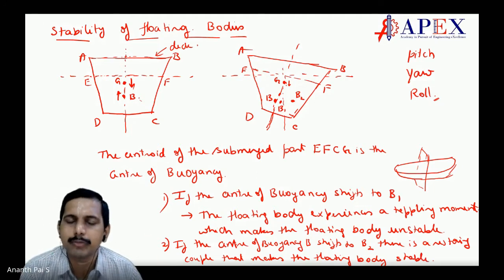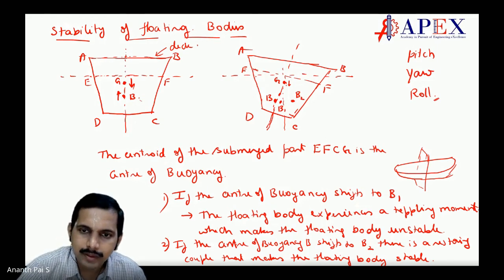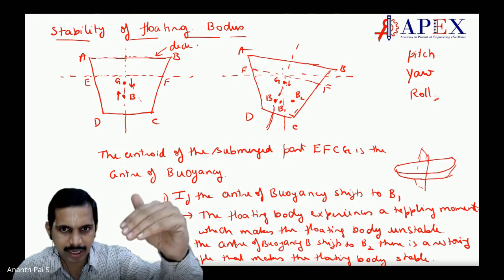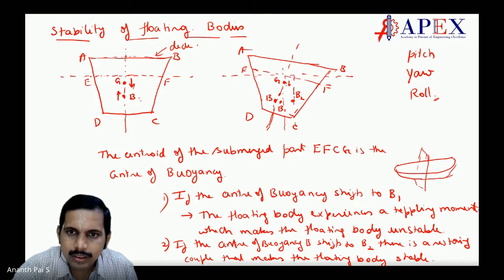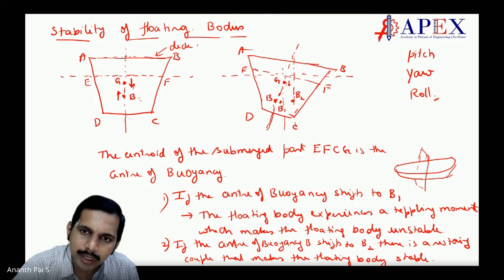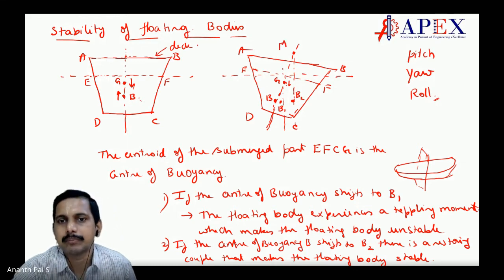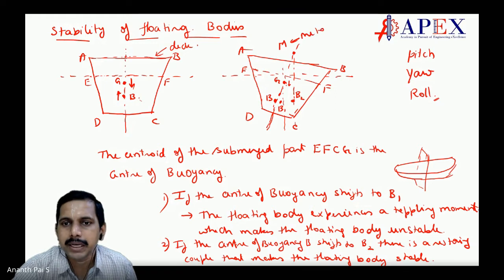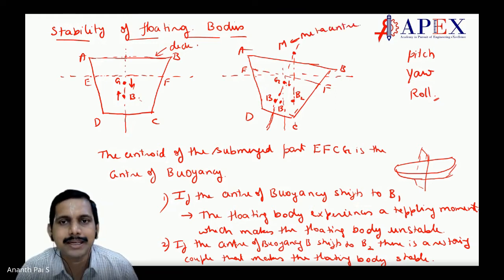Where does the center of buoyancy shift? Now, how to say that? We use something called the Metacentre. What we do is, from the previous center of buoyancy line, we draw a line through the previous center of gravity and center of buoyancy, and this new B, we join a straight line. Like this. Wherever it meets, that particular point is called the Metacentre.